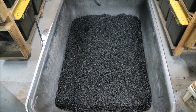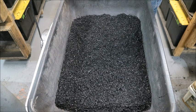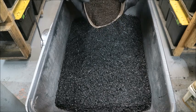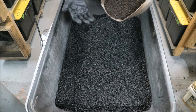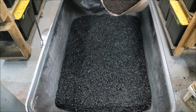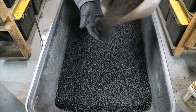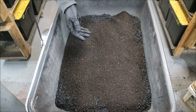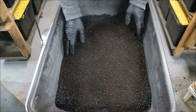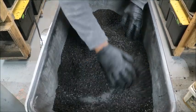I'm going to do it backwards though. Usually I would add in rock dust first, but the first thing I'm going to add in is worm castings. These are my own worm castings, so I'm very secure with them knowing how I feed my worms and how I take care of them. I know these are some premium worm castings. I'm just going to mix them in — this is a small batch, just one part.